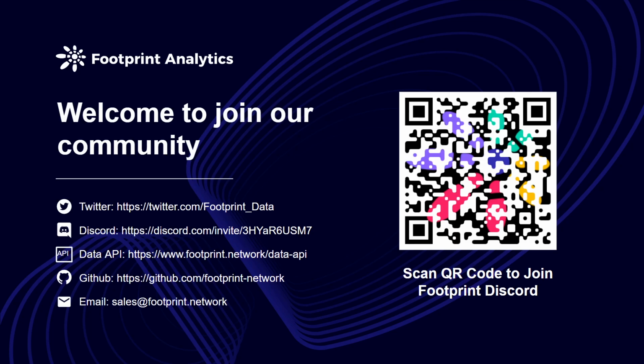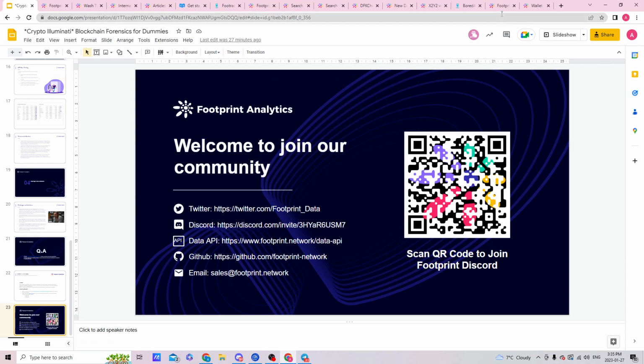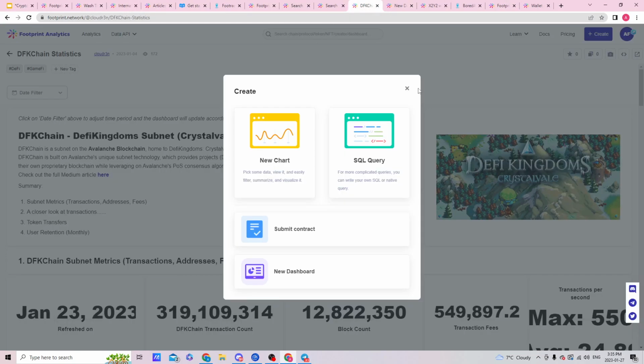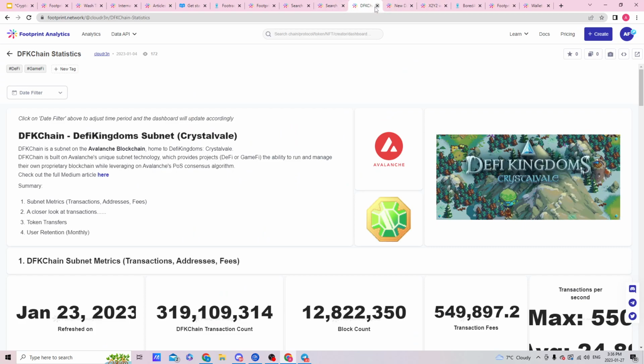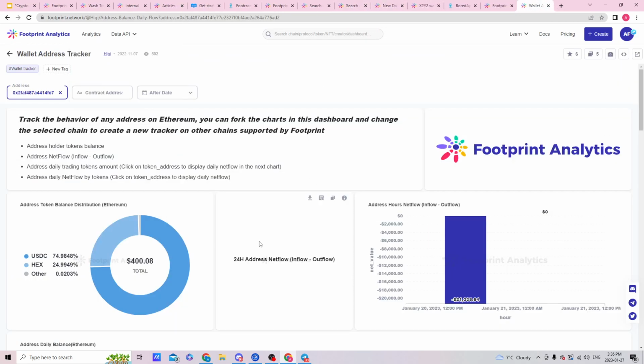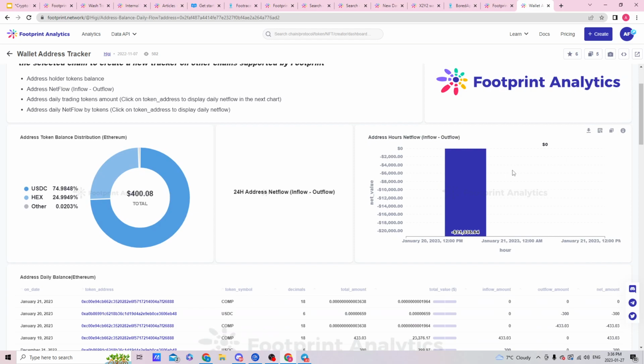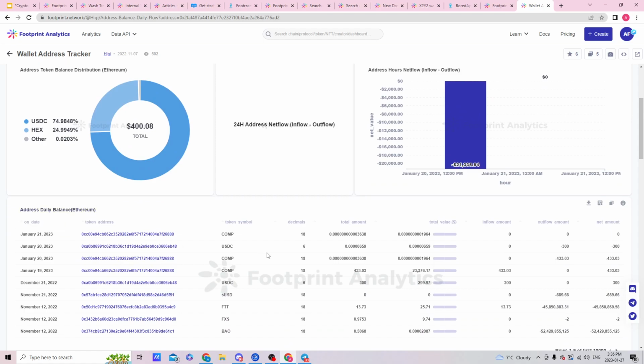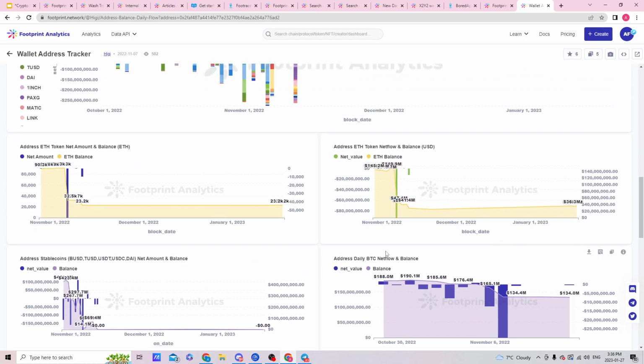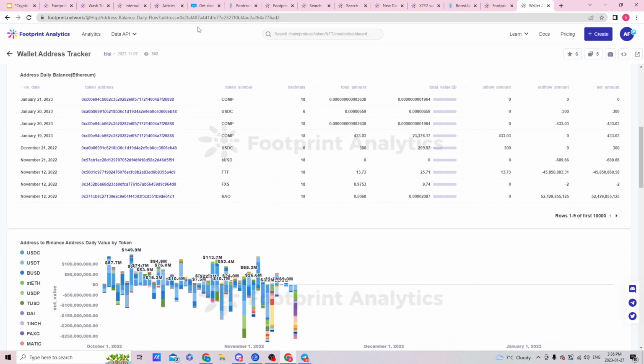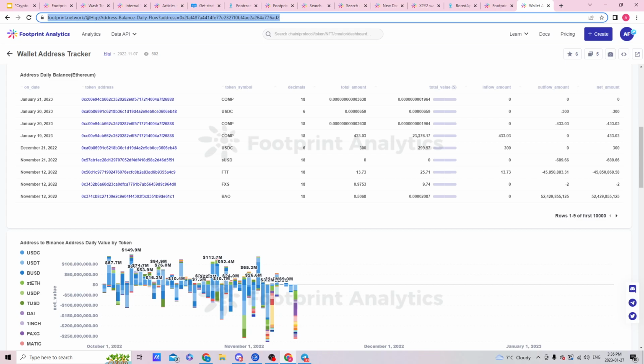That's awesome. By the way, are there any examples of other types of suspicious transactions other than NFT wash trading, or some forensic specific metrics? Yeah, absolutely. So let me go back to... guys, so many tabs. All right, here we can see an address's token distribution, their inflow and outflow. This is a great way for tracking how much money they're moving. Their daily balances, and God, I'm going way too quick here. So I'll link this dashboard again. This is just a great example of different metrics you can use.